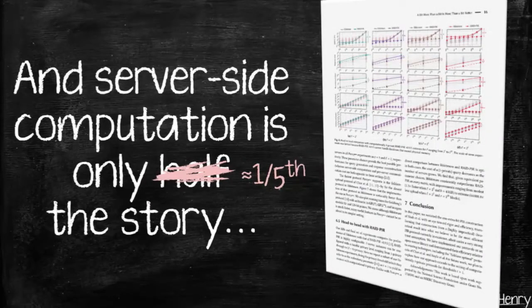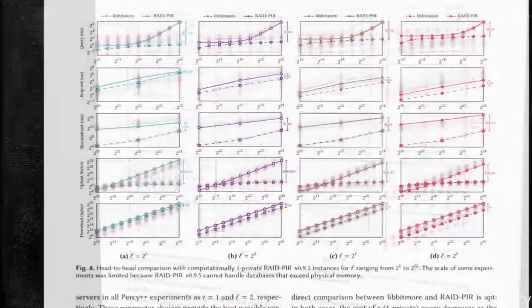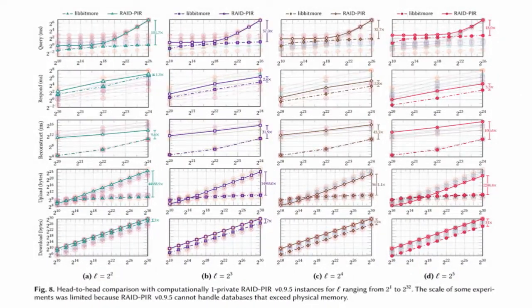So here's a page from our paper. And as you can see, I guess the main takeaway is I'm too lazy to stick with the Blackboard theme through an entire presentation. So we're looking at the paper. This is showing the time it takes to actually create the query at the client side. Each column is a different number of servers: 4 servers, 8 servers, 16 servers, 32 servers in RAID PIR. This one is how long it takes for the server to respond, so that's what I just showed you. This is how long it takes, once you get the response, for the client to do all the work it has to do to reconstruct the response.